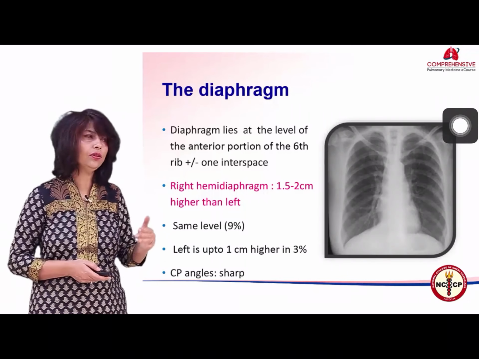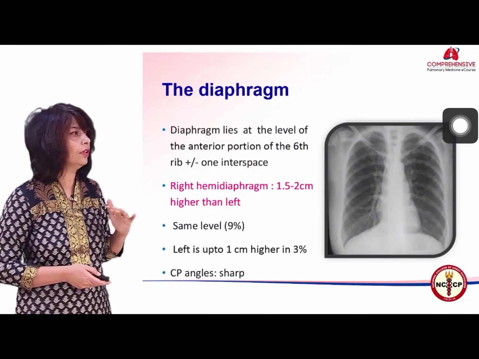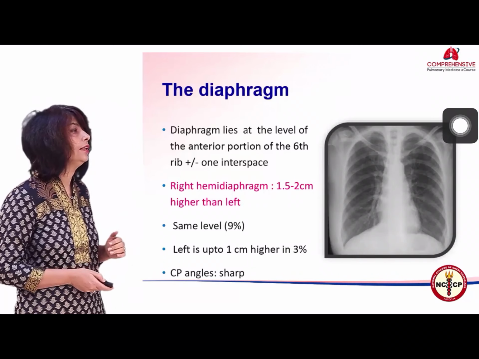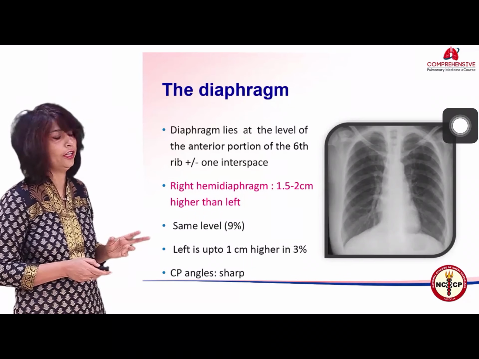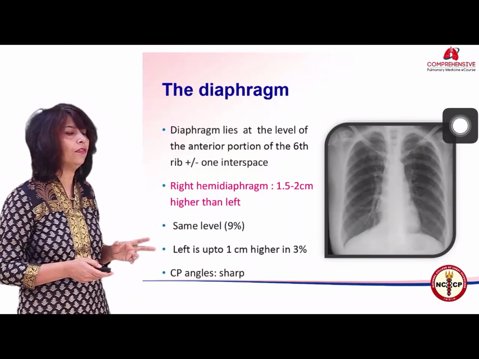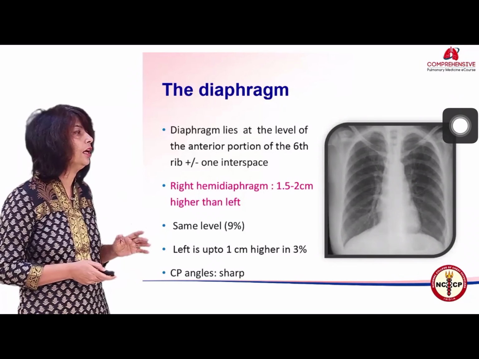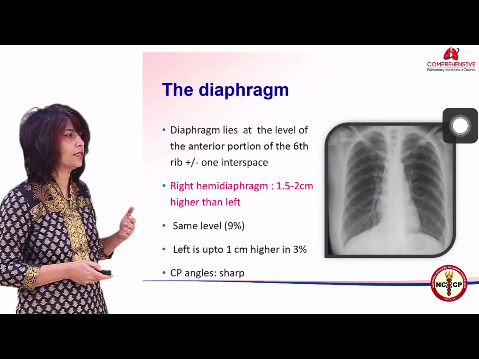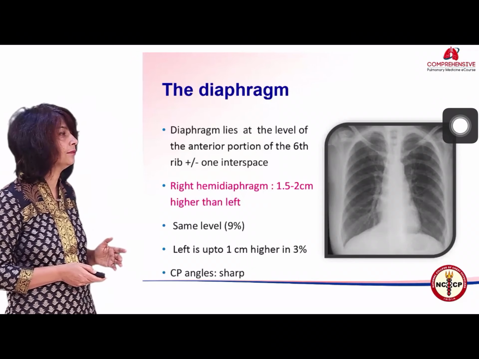And why is that so? That's because of the pulsation of the LV, which tends to keep the left diaphragm down. So that is the developmental reason the left diaphragm is down. The CP angles, we have two angles here, the costophrenic and the cardiophrenic. So when we refer to the term CP angles, we are talking about the costophrenic angles. The cardiophrenic is referred to as the cardiophrenic angle, and the costophrenic angles are very sharp and acute because this is the first place, as you are aware, where the pleural fluid accumulates.